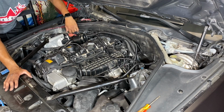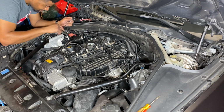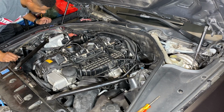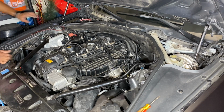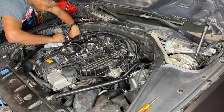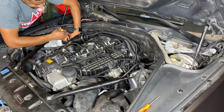The last remaining connection here for the Jb4 is actually for our boost solenoid, and that's this connection here. That is actually down here, right below this charge pipe. Well, not charge pipe, but this connection. So this is a squeeze connection. If you can see here, you actually have to squeeze to release it. I can actually see the cable, that connection here. So I'm just going to see if I can grab my flathead and get in on the side of this and get it to push in so that I can pop it up. Push in and pop up.